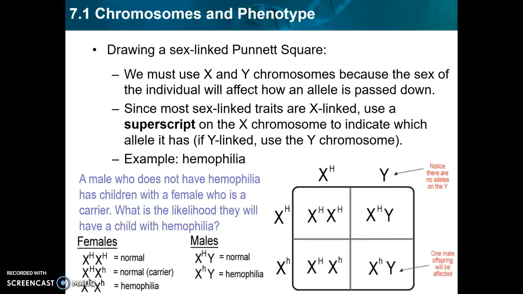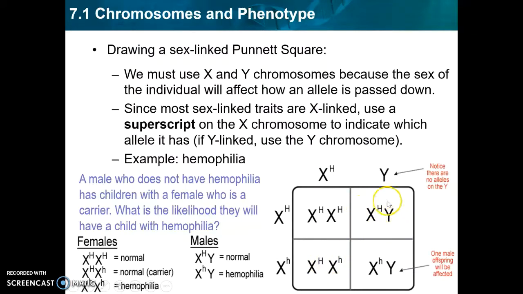Now that we have our Punnett square set up correctly, we do fill it in just like we normally would. So here are the 4 potential offspring that could be produced. And you can look at each one of those genotypes in the Punnett square, compare it to the genotypes we have listed here, and you can see which of their children have hemophilia and which ones don't. So in this first box, we have a homozygous dominant female. She would not have hemophilia. We have a heterozygous female. She would be a carrier, but she would not have hemophilia. She does not express this hemophilia gene because she has a dominant allele here.